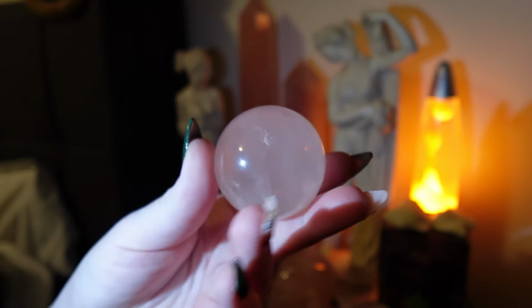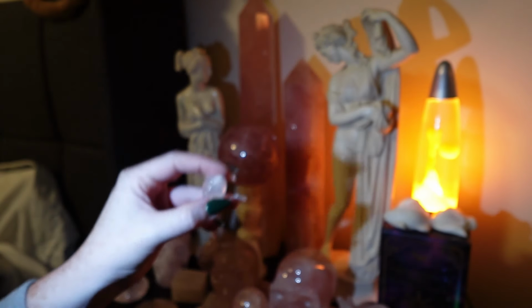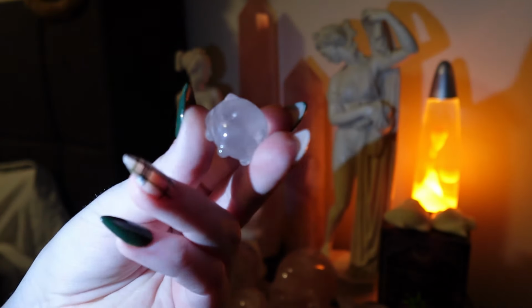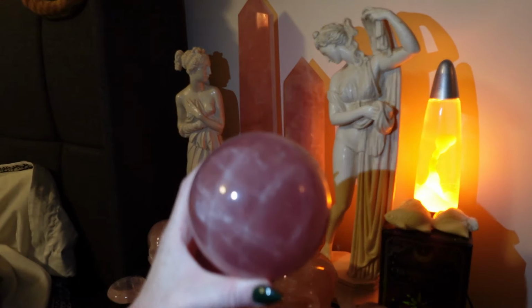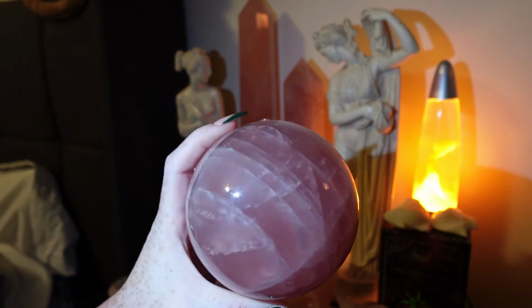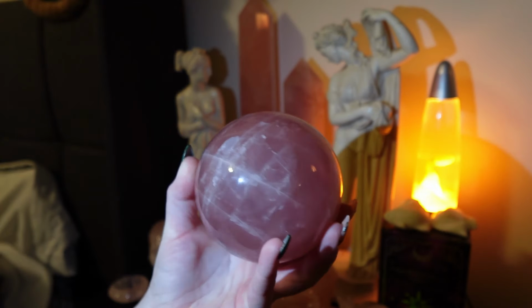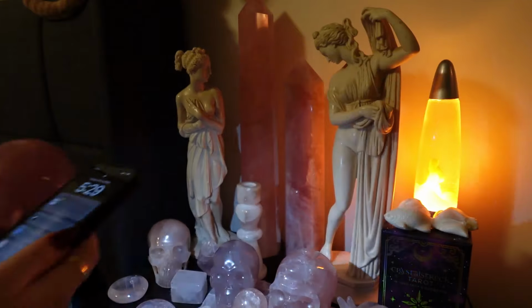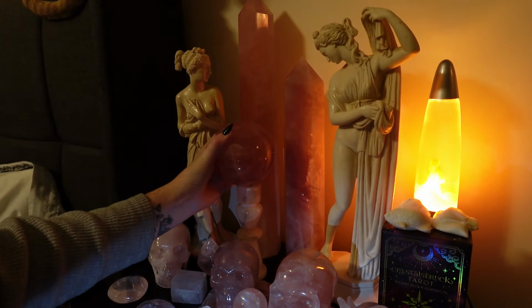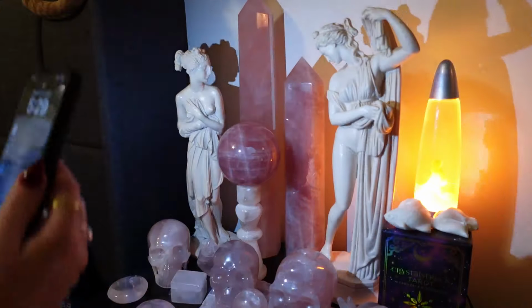This sphere is from Rising Spirit Crystals. Got a huge rainbow in it. We've got a little piggy from Punker Pebbles. This is my Mozambique rose quartz, and if she is that juicy on camera, you know she is extremely juicy in person. This is from Seven Stone Crystals. She has asterism, of course. And I like to sit my spheres on candle holders. So that is one from like Home Goods or something.